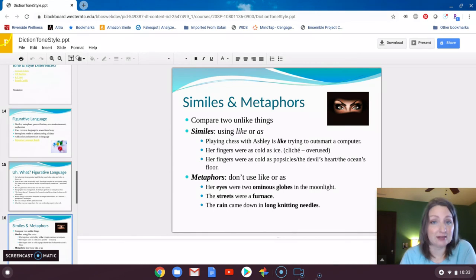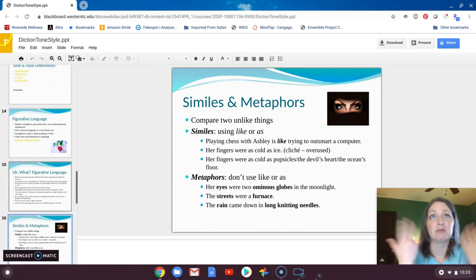So here's some examples of similes and metaphors. Similes use like or as. Metaphors are one noun equals another noun. So one thing equals the other. And these can take some time to tinker with, especially if you want to avoid cliches and to be fresh and authentic in your writing. So try to push yourself again. Sometimes I will Google similes, metaphors, and look at a list. And okay, I want to avoid those that I know are common.